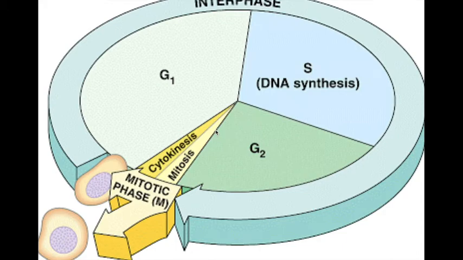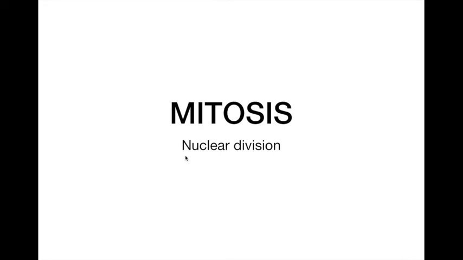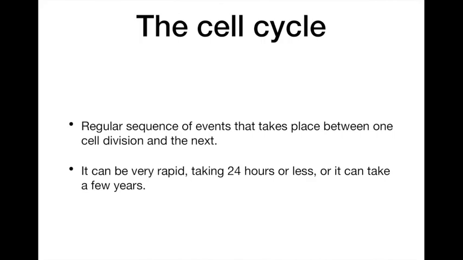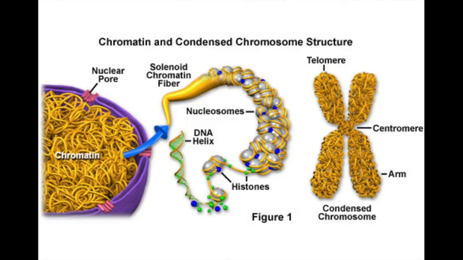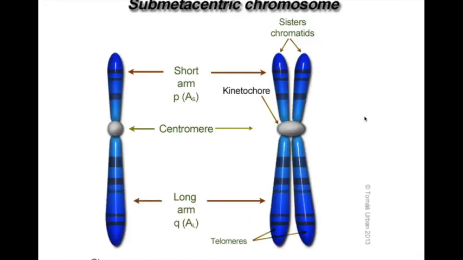Now during mitosis, which is the nuclear division, we've got the highest level of coiling. Therefore, we now are talking about chromosomes, and they have this appearance. This is a centromere, and we've got two sister chromatids which are identical. These are called arms, the short arm and the long arm. They are identical, next to each other, the sister chromatids, and this is all I wanted to say here.